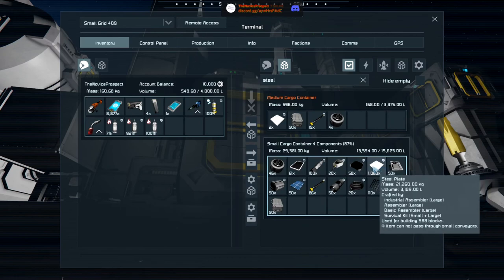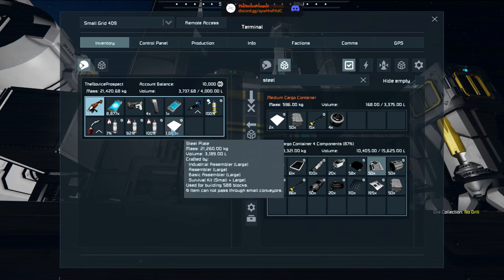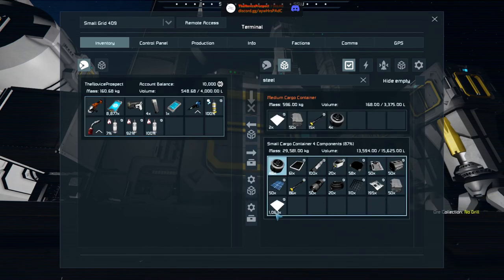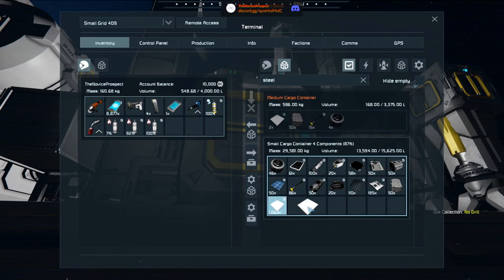Not a thing. Cannot leave it. What? Can I not pull this through? Why not? Yeah, but I don't need a thousand. I wanted to just... What is going on here? This is a bit weird.